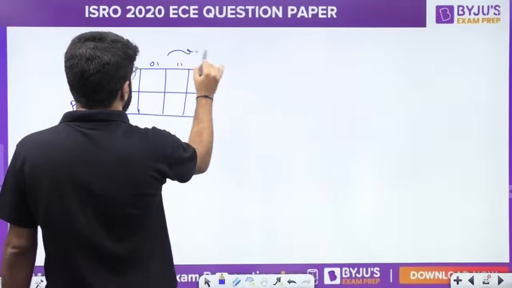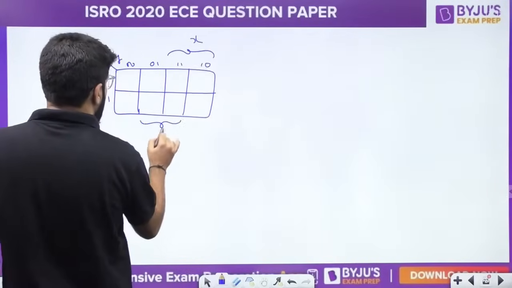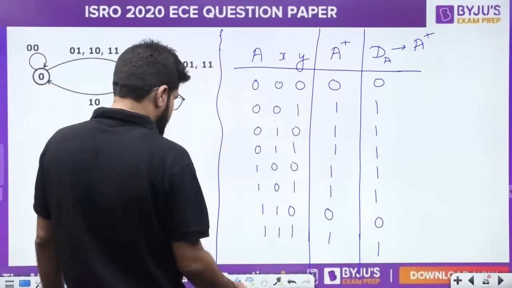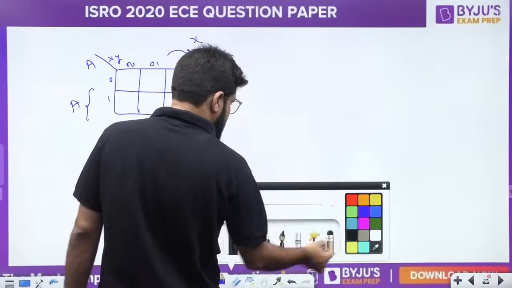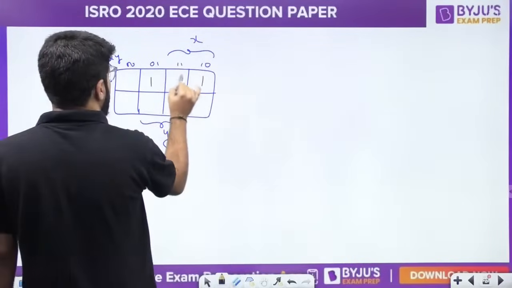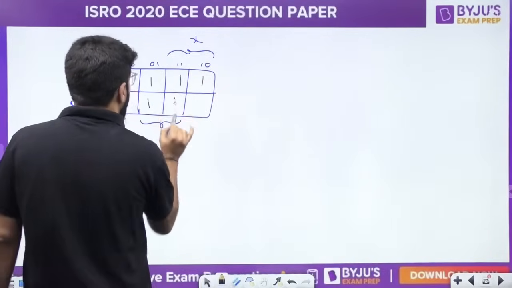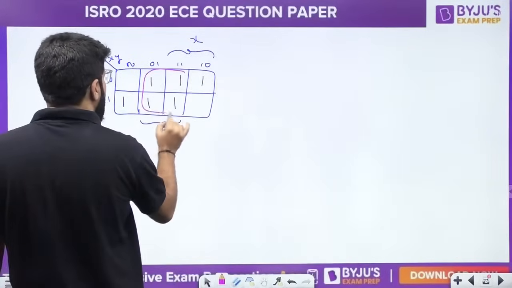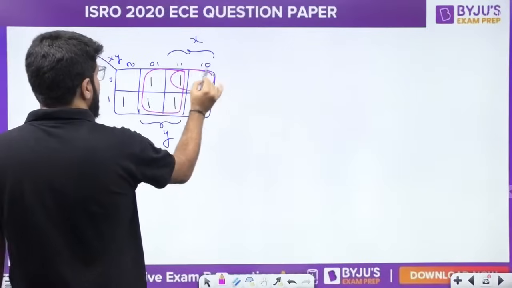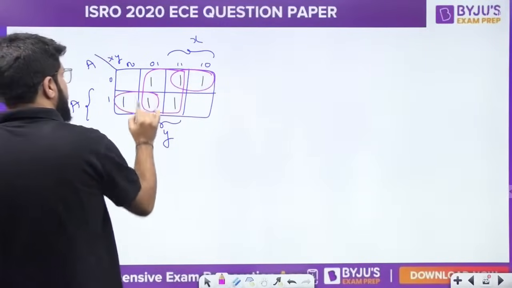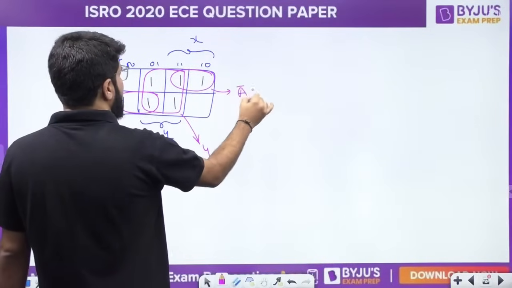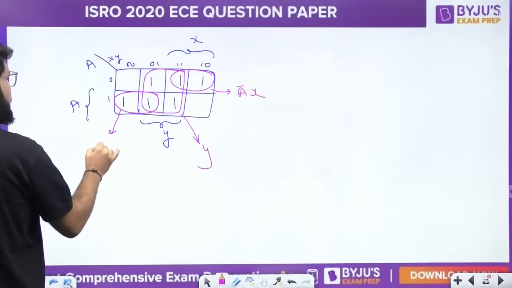This is where X is high, these are the columns where Y is high, and the output is 0, 111, 1101. Okay, so if I start pairing it, definitely there is a quad coming up. This can be made as a pair, and these two can also be made as a pair. This quad is completely in Y. This pair is above A and inside Y, A bar X, and this is in A but outside X, A X bar.